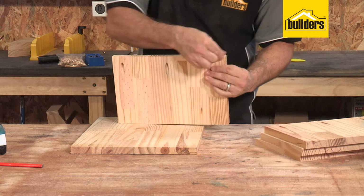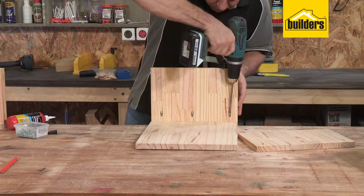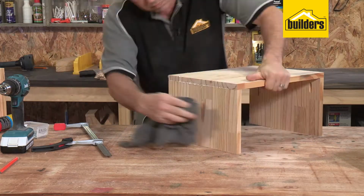Clamp the leg piece to the underside of the top surface of the tabletop and ensure there's wood glue between the mating surfaces. Screw together to fasten and remove the clamp. Repeat for the other side and allow the wood glue to dry.